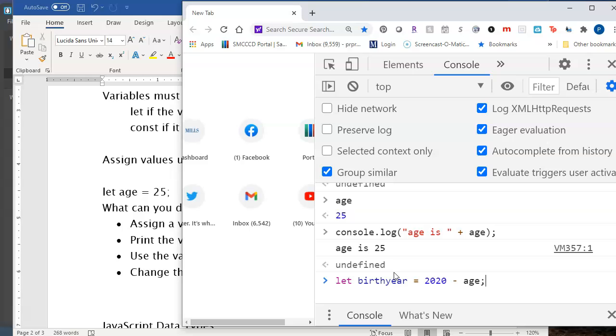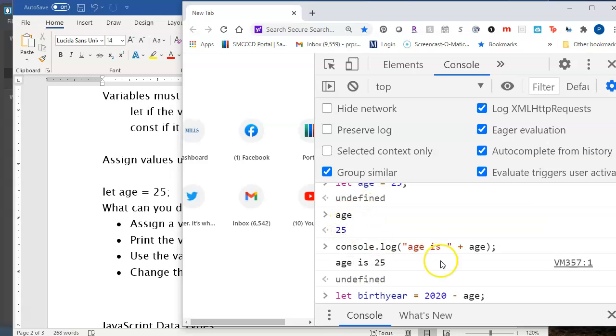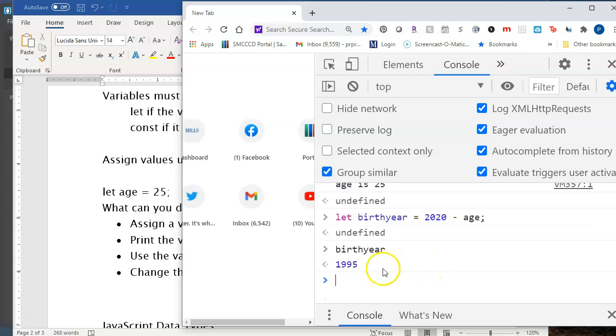Because that's how I would calculate that. So this is an assignment statement. The right side is evaluated. So 2020 minus whatever is in age, which is 25, and that gets assigned to birth year. So if I do this, we can see the value of birth year is 1995.